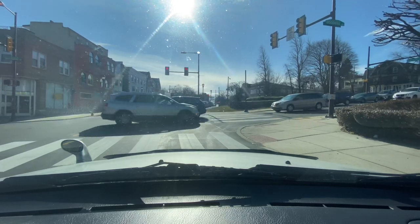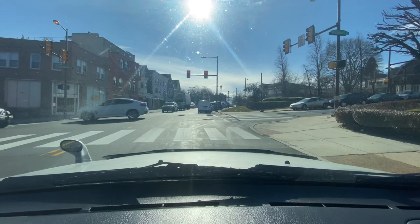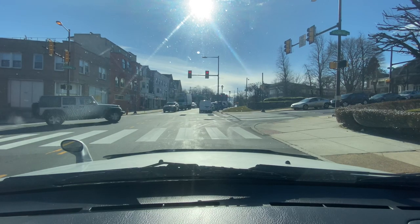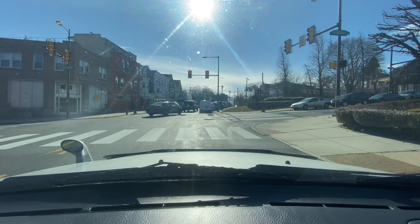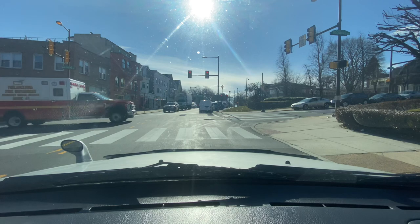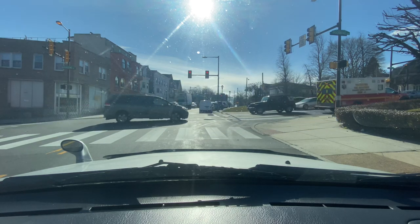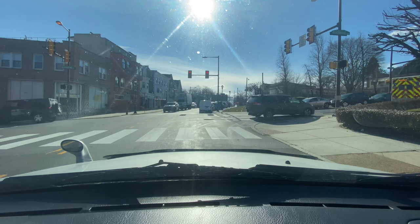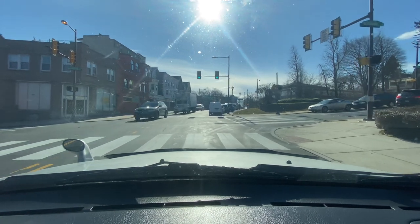It's really sunny, so I think the sun kind of tampers with the viewing experience. Sorry that my windshield isn't the cleanest. If I clean it, the next day you wake up with just particle dust and debris and drizzles and all that stuff. So it's kind of tough, but we're on Woodbine, 63rd and Woodbine Ave. I'm going to travel forward and then we're going to zigzag through the neighborhood. See if we can go down memory lane.